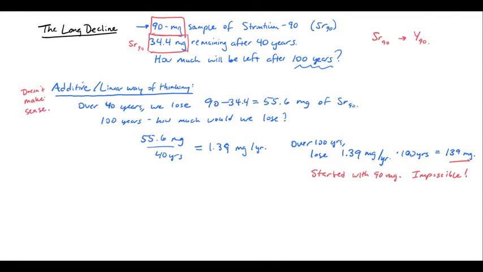Because when we have a sample of strontium-90, what happens is some percentage of that each year is going to decay into yttrium-90. And it's based on a percentage. So if you have a 90 milligram sample, some percentage of that is going to go away after 1 year. Like maybe it's a milligram, maybe it's 2 milligrams, whatever. But if you started with a larger sample, you would lose the same percentage, which would be a larger actual amount in milligrams. Okay, so this additive linear way of thinking doesn't reflect the fact that you don't actually have a constant number of milligrams lost per year. What you do have is a constant percentage lost per year. And for situations like that, we need a multiplicative or exponential way of thinking.